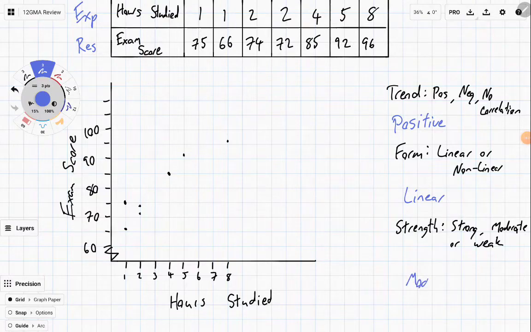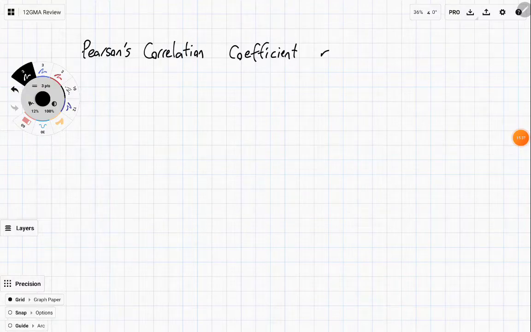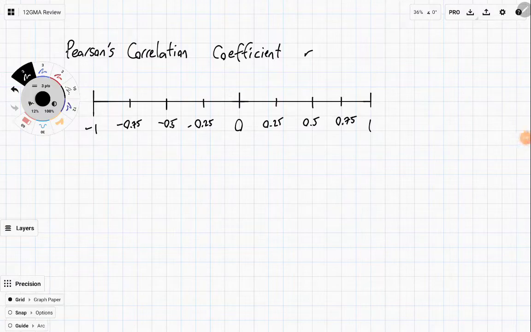Well, I'm glad you asked me, because I'm about to tell you. We use what's called the correlation coefficient R. Now, R is a number between -1, 0, and 1. And it can take any value in this range. Now, depending on what the value of R is, it can actually tell us the direction, and it can also tell us not the form, but instead the strength. The main purpose we use it for is for telling the strength, but it does tell the direction as well.